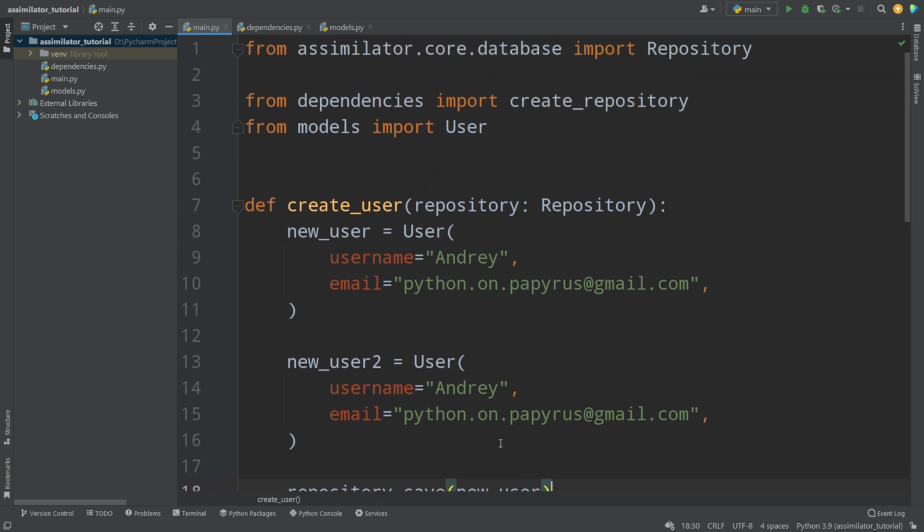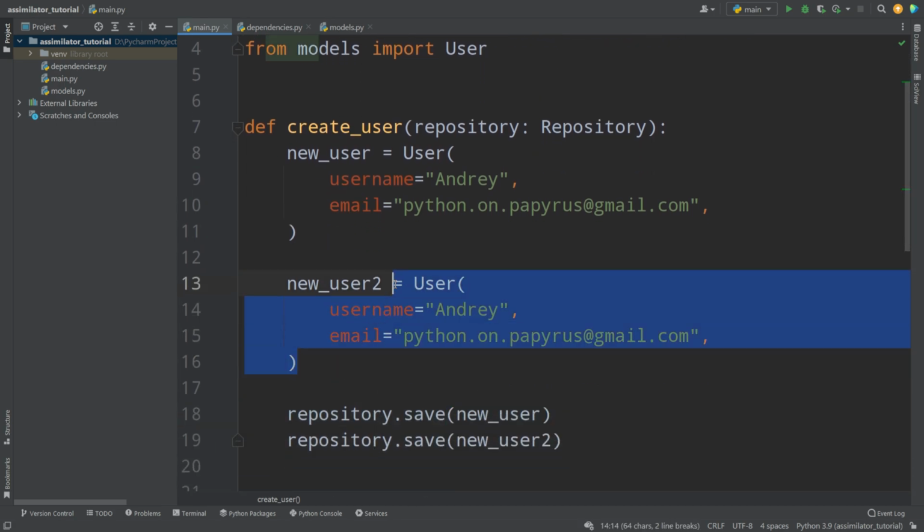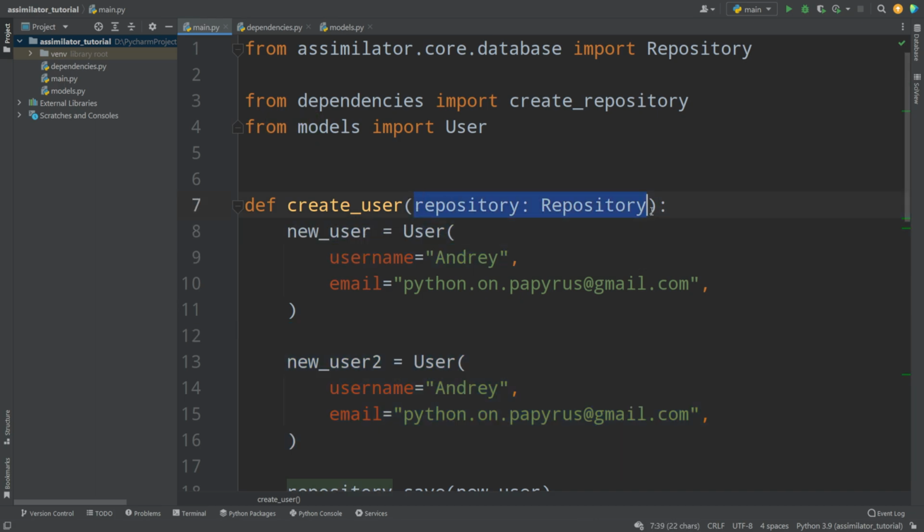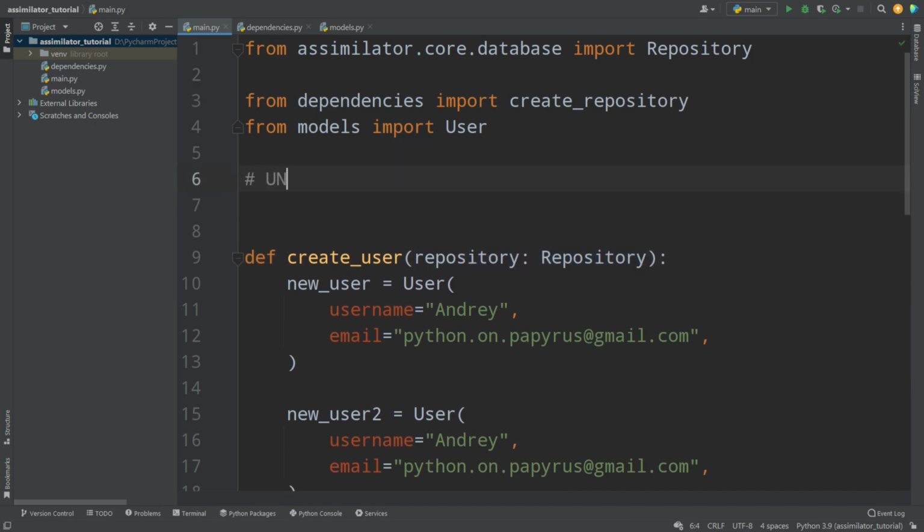We don't do that with repository, and I think you know what the problem is. If you don't, then watch my other videos on database transactions. I'm not going to explain it any further. If you want to work with transactions, then we don't want to use repository, because repository is a pattern responsible for data interactions, for data management. If we want to use transactions, we want a unit of work. And we want to work with unit of work today.